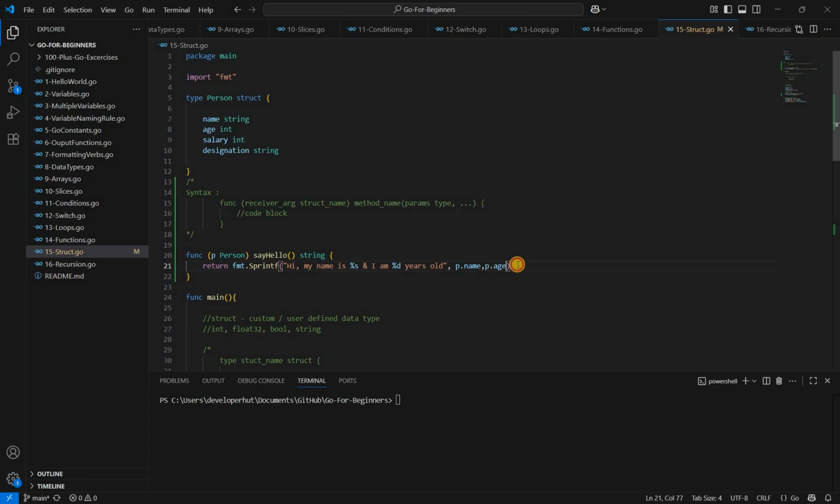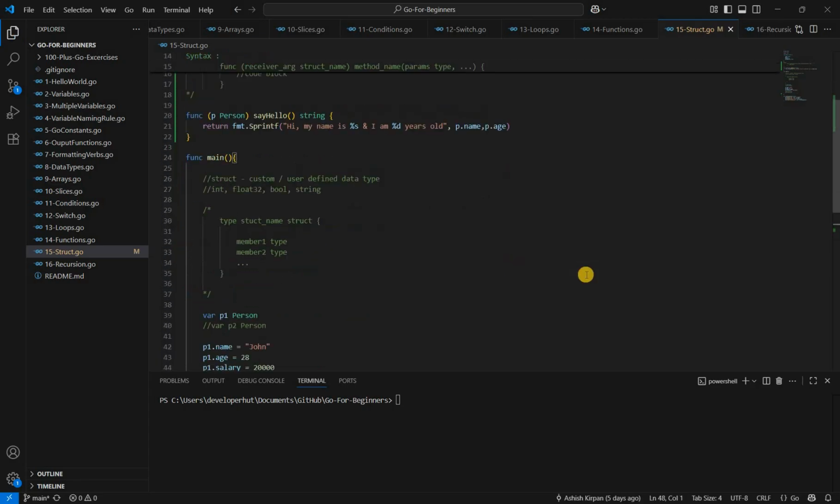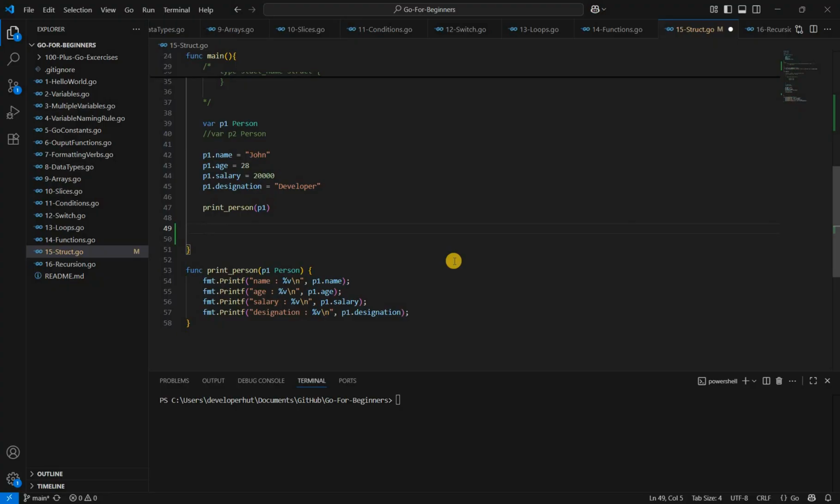Okay, let's save this. Now let's create one person object. In our earlier session we saw how we created the person struct variable, right? One thing which I missed is that we didn't initialize the struct. So now we will see how we can also initialize the struct with an initial set of values.